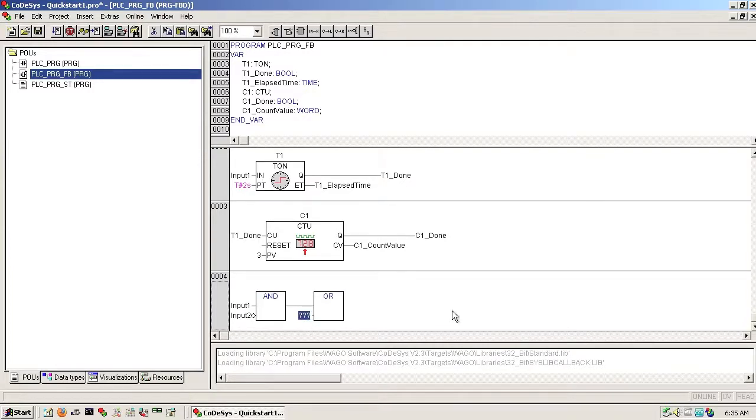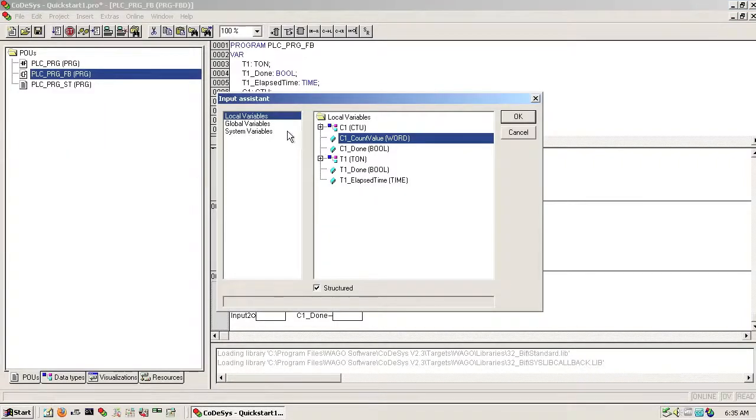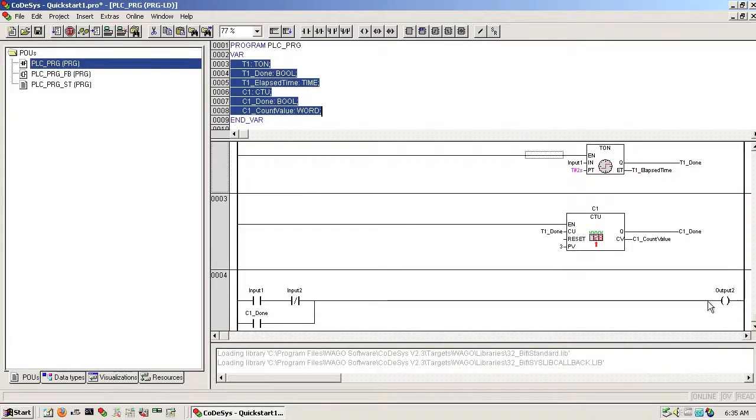And for this, the output of this AND is going to be ORed with our C1_done. And this OR, if you left click on the end of the OR statement here, I'm going to assign this to our output 2. And this is the logical equivalent of this fourth rung here.